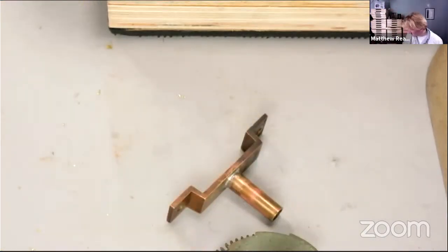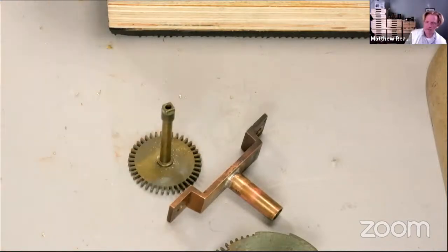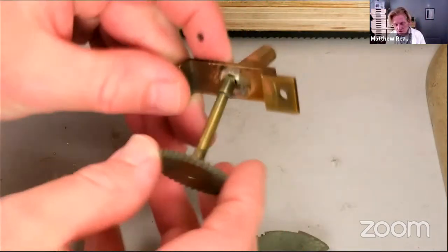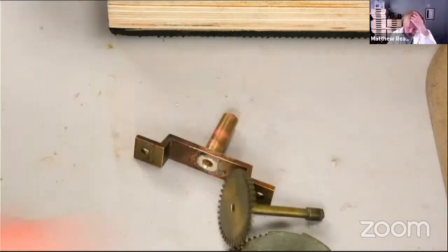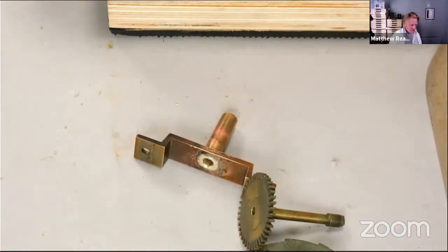Well, the one thing we need to do before we finish that is check that the cannon pipe goes through the hole, which it doesn't. So broachy time. Although I think again, maybe now I've got the old bushing tool out. Remember, no bushing without an objective depthing exercise, if I didn't already say that 10 times.